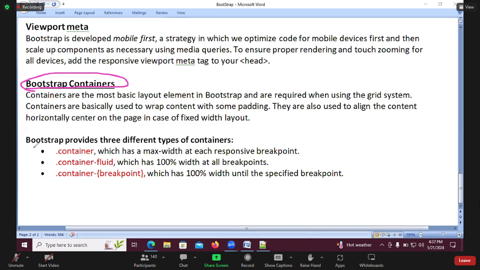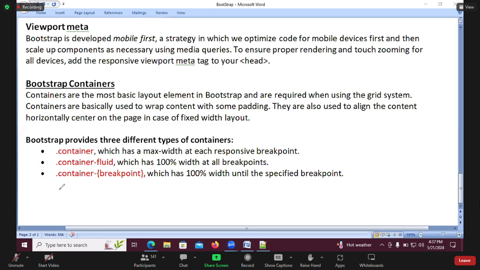How many types of containers does Bootstrap use, sir? Mainly 3 types of containers are used. One is container, second is container-fluid, and third is container-breakpoint. The first one is container. Now what are these? These are predefined classes. How can you tell they are predefined classes? There is a dot before every name.